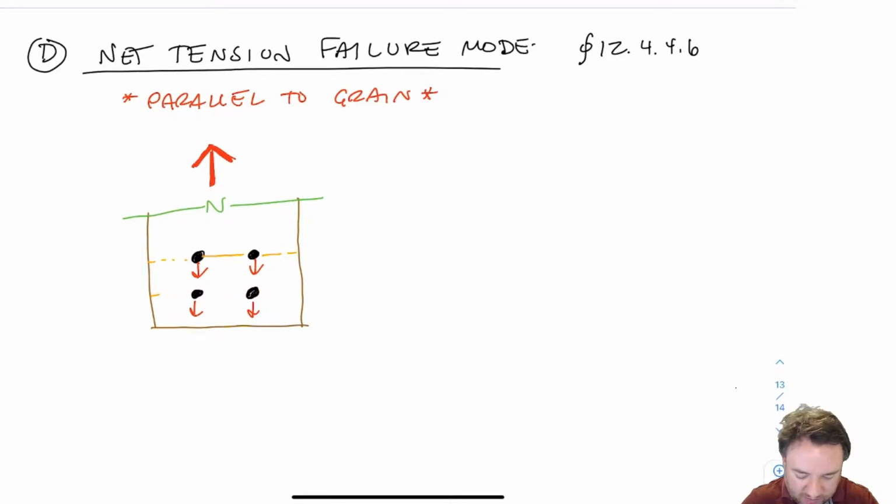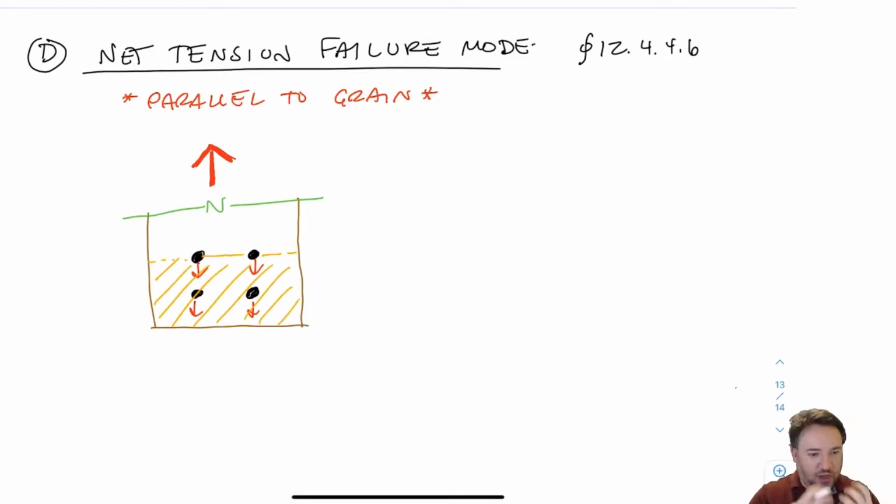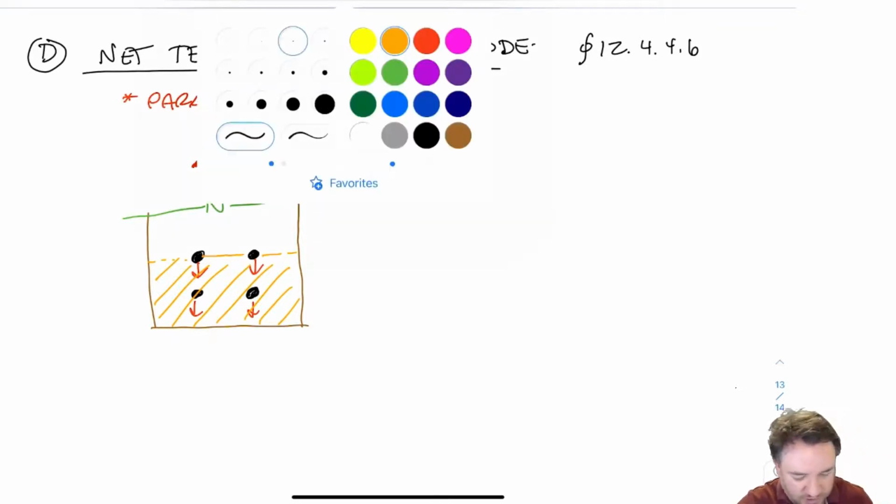Remember, whatever failure I have in my connection, all the bolts have to separate off of the main body of the connection. So in this case, this whole part here comes off. It's not a plug anymore. I basically pulled off the bottom of the connection. This is pretty tricky to do, as you can imagine, because tension is much stronger than shear failure in wood, as we've talked about before. But if I cut out enough of my piece of wood, and maybe the bottom of my connection is long enough that it's very difficult to fail in row shear, or I have a really long row shear connection to fail, then I could definitely get net tension failure.